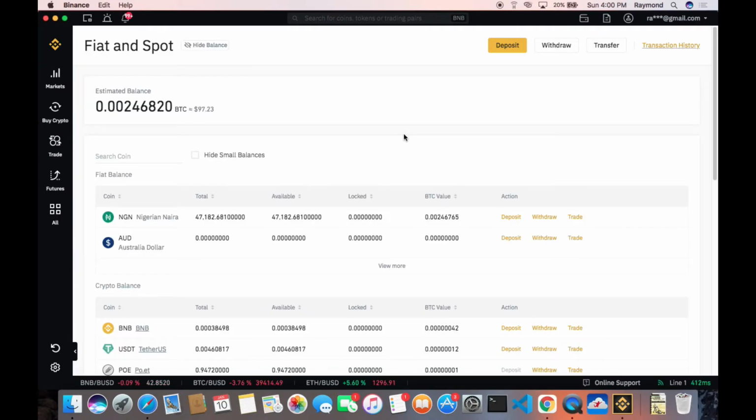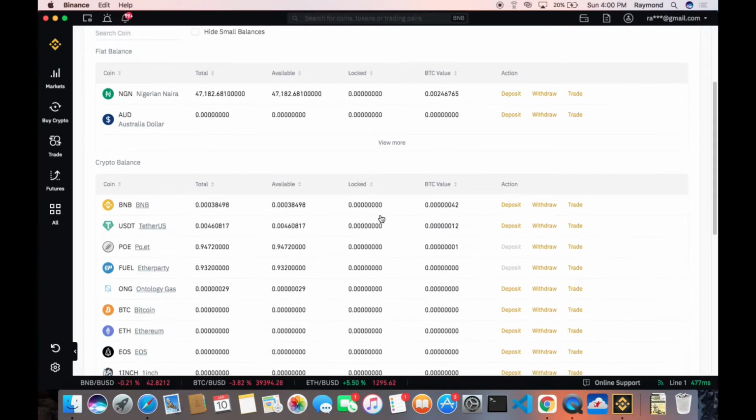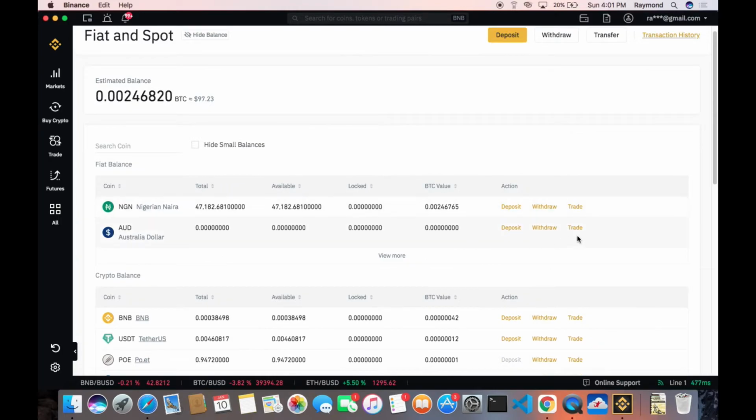Once I click there, you see I already have 7,182 naira. You might be thinking that's a lot of money, but it's not really a lot. So this is what you do. Because I'm here, if I was in another place, I would have converted it to that particular currency.